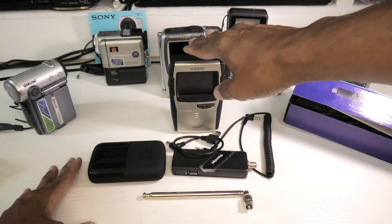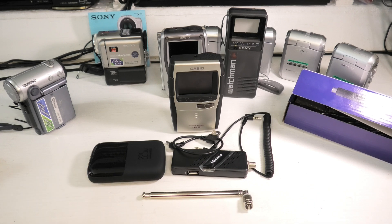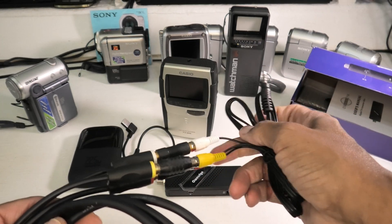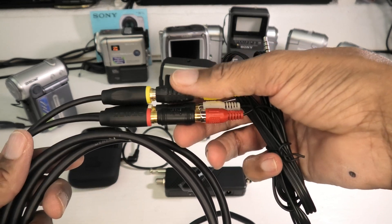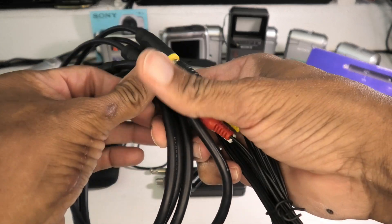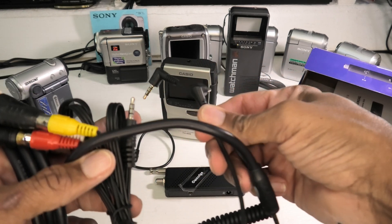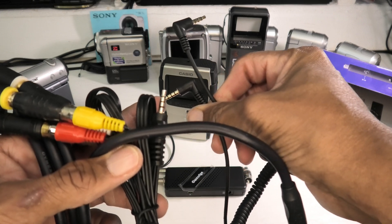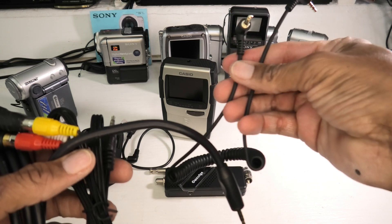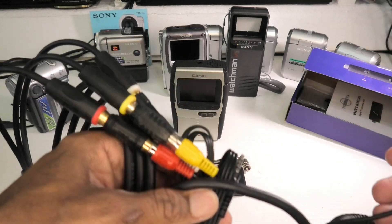This is all I need to convert this analog TV into a free over-the-air digital TV. So in terms of cabling, this unit comes with a tip ring sleeve to RCA. In the past, I would have had to use gender changers and another cable going from RCA back to tip ring sleeve. You might think, why can't I just use tip ring sleeve to tip ring sleeve? I thought I could, but unfortunately there is no universal agreed-upon standard for what these rings mean, so they don't always work. Sometimes you get lucky, sometimes you don't. Sony uses a different standard from everyone else, and Casio — who knows. So that cable will not work, and it's too bulky.